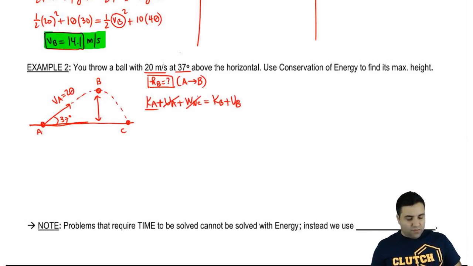The work done by non-conservative forces is zero because you throw it with 20. It starts with 20, and then from the instant it leaves your hand with 20 throughout the entire path in the air, you're not doing anything. There's no friction.